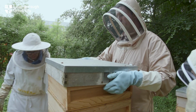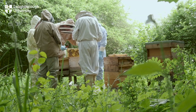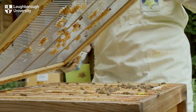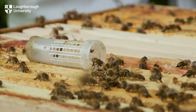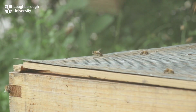We encourage honey production by using what are called supers, which are the small boxes you'll see on the top of the hive. And between the brood box at the bottom and the supers, we put a mesh, which is called a queen excluder. And what this does is it prevents the queen getting up into the supers and laying eggs, because she's not big enough to fit through the mesh. However, the worker bees can go through fine.